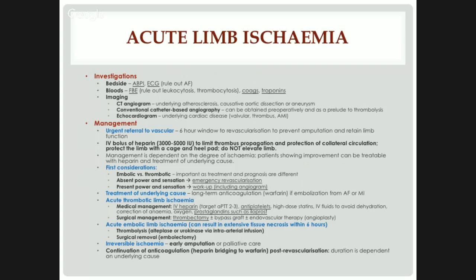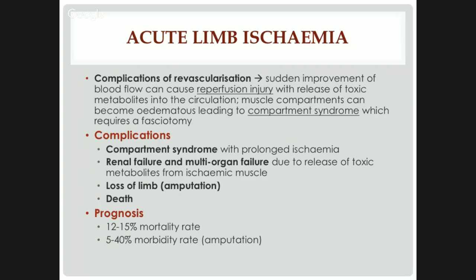So you need to work out what it is pretty quickly because that's going to determine your management. And for all of these patients, once they've had one of these episodes, you need to give them heparin and warfarin long term until you work out what the cause is. If they're in AF, try and fix their AF. If it's going to be persistent AF, obviously you can't do anything about it, so you leave it be.